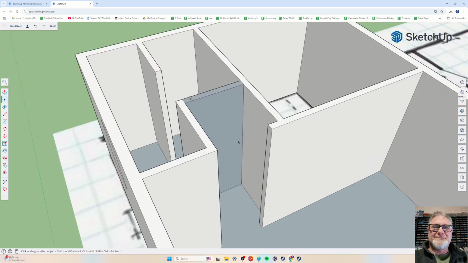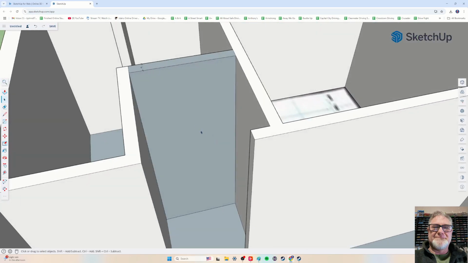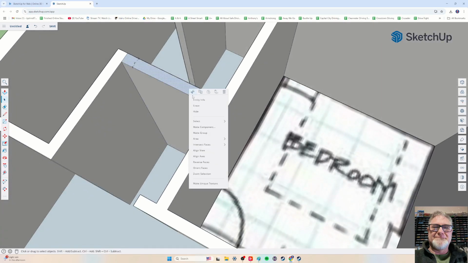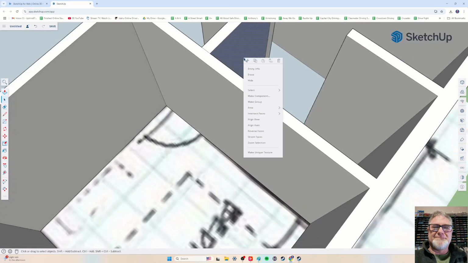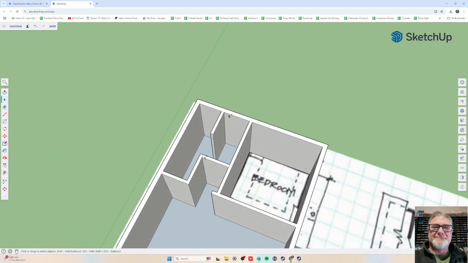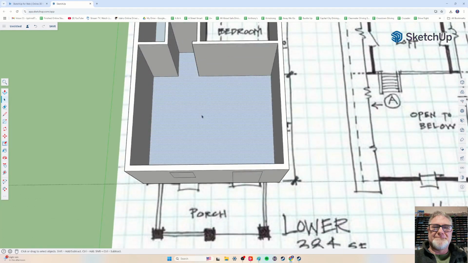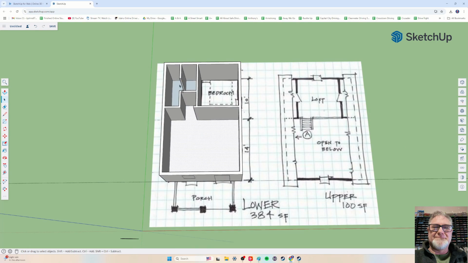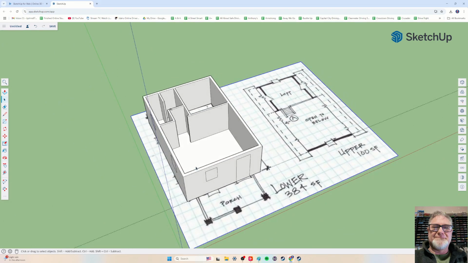So also I see one wall that's different. Now this only matters if I was 3D printing, but I'm not. I'm going to go ahead and select that, right click, and tell it to reverse the face. I want those faces to be white on the outside. Click. That's just a little OCD issue. Also, the floor is gray. I don't love that. I can also reverse the face and make it white. So everything's white. Just something I like to do. So it's not a big deal.